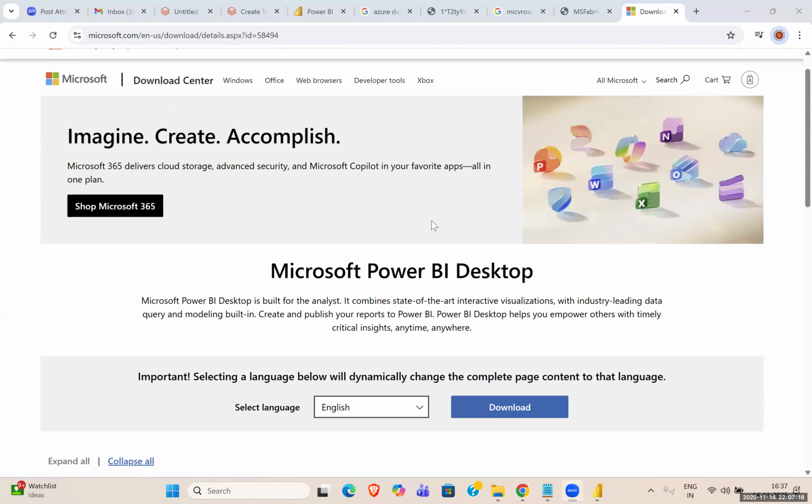What is the difference between Fabric and Power BI? Fabric is a collective environment. You can even design your pipeline, you can even create your lakehouse. You can play with some other kind of warehouse, or even data science workflows, everything. Power BI is just for visualization. That's it. Microsoft Fabric also provides you with inbuilt Power BI integration, where you can also visualize the data. Yes, of course, you need to download this right now.